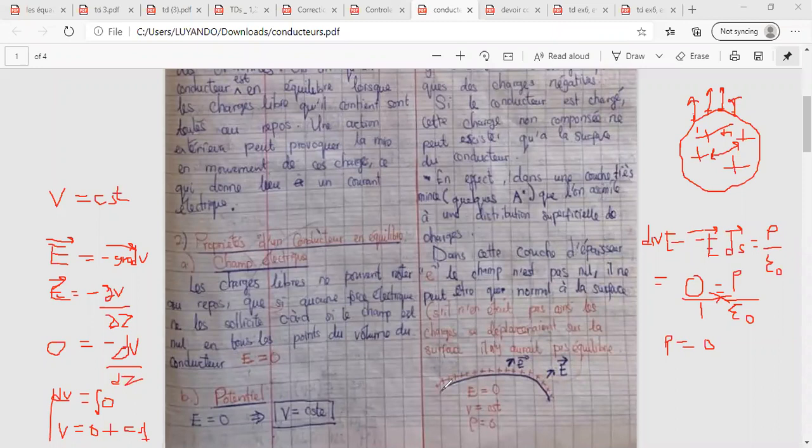So we have the charges. This is the surface of a conductor. They didn't really finish the drawing. So this is the drawing: we have a conductor here, and then we have the positive charges that have repelled each other from inside and subsequently find themselves on the surface of the conductor. And then we have the direction of the field. And then inside they're indicating that E equals 0, V equals a constant, and rho equals 0, which is what I've been explaining, talking about the characteristics of a conductor in equilibrium.